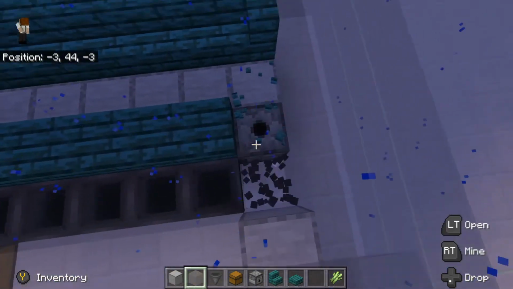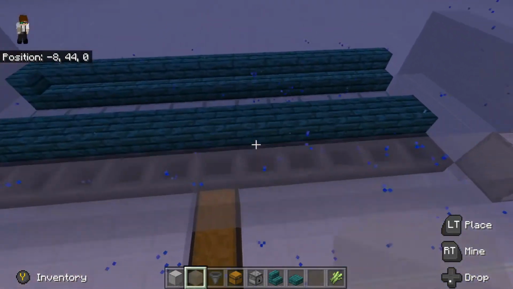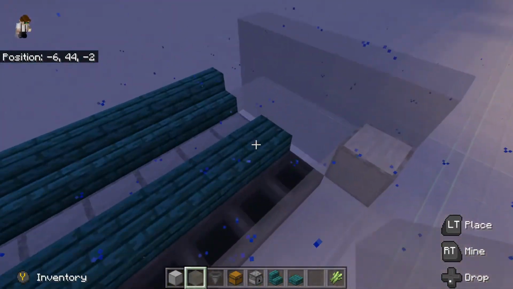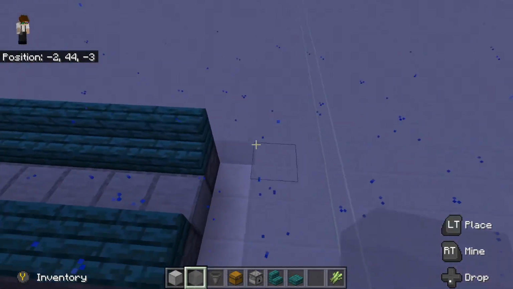We went one extra here, so we actually want to get rid of that right there. It should only be 11 wide, so we should have 1, 2, 3, 4, 5 on this side and 5 on that side of the middle here. So I went a little extra wide there, not a big deal. We can go ahead and clean that up.